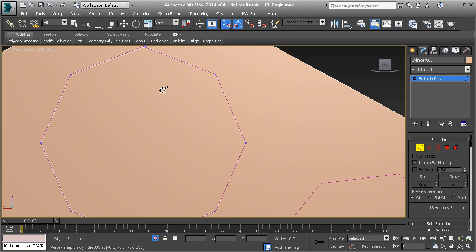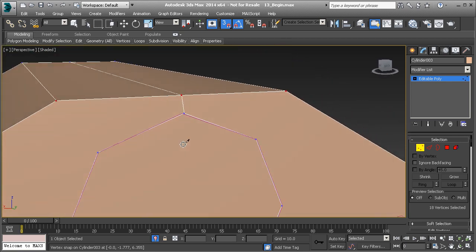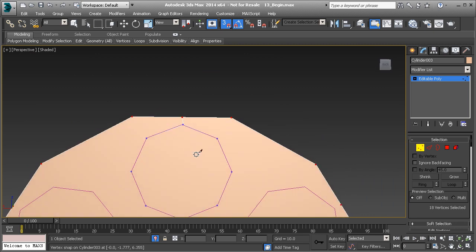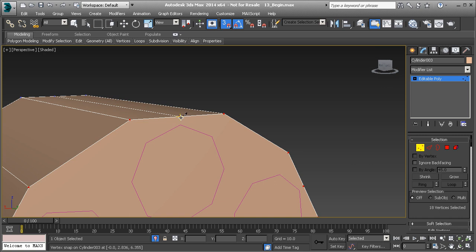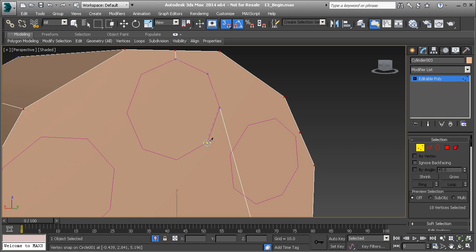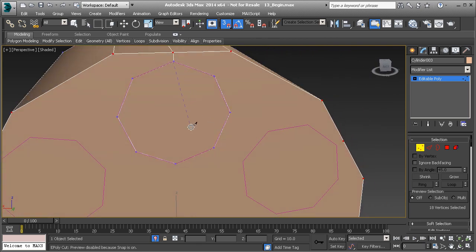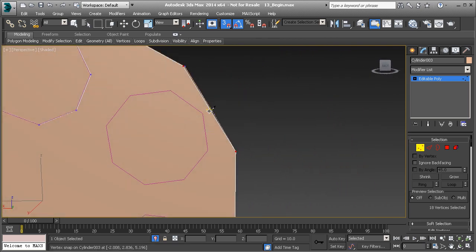Now sometimes the vertex cut may get off a little bit. It's trying to cut on a different vertex it may have found in the back. So what we want to do is hit Control Z. Let's go back and try that cut again. We try to cut that a little bit closer to the circle, and in the perspective view it might work a little bit better. But again, after each cut, make sure that you're inspecting where it is actually cutting and making sure that it's right on the line. And that looks good. Let's right click and move on to the next one.